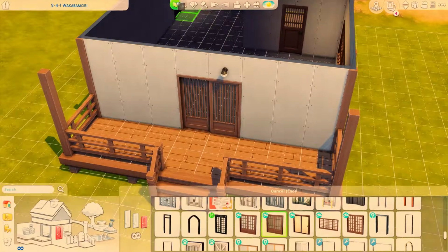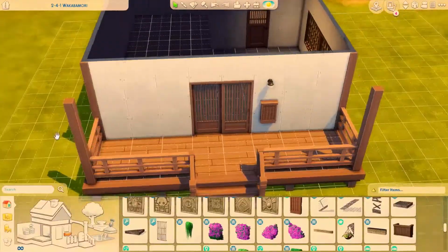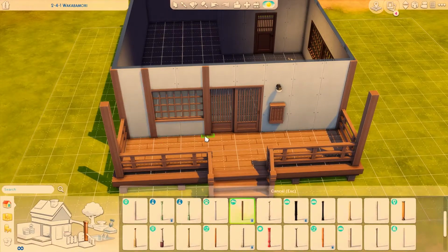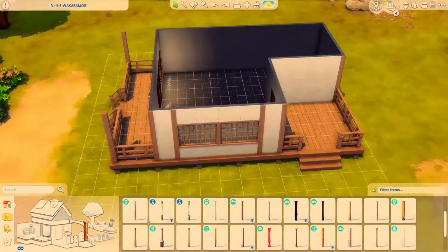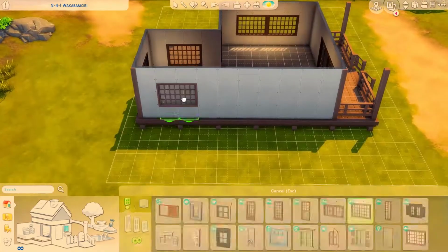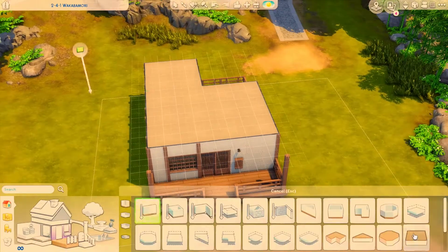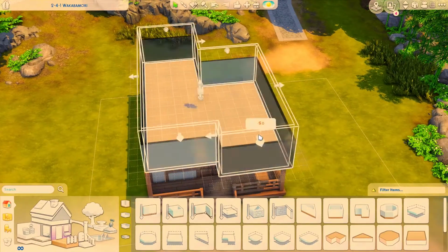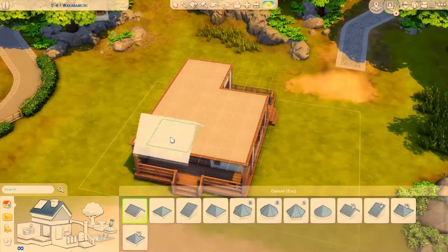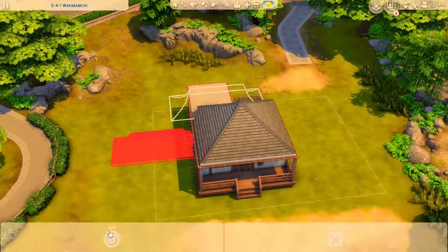I tend to use the same specific items from this pack in the same color. Like this door I've used a million times, these beams I've used a million times. It's just because they're my personal favorites, I guess. But in the future I'll maybe experiment a little more with the other items that this pack comes with. For now, these are my personal favorites, so I've just been messing around with these.